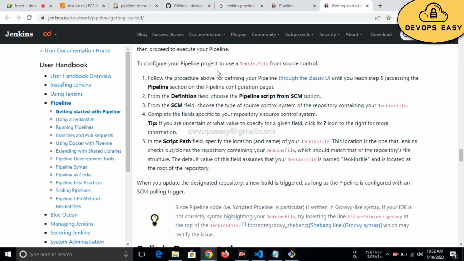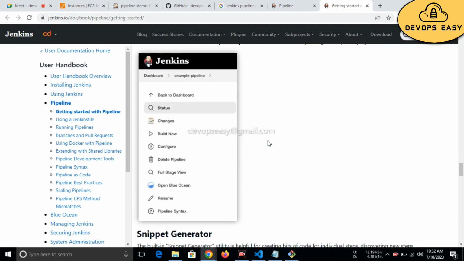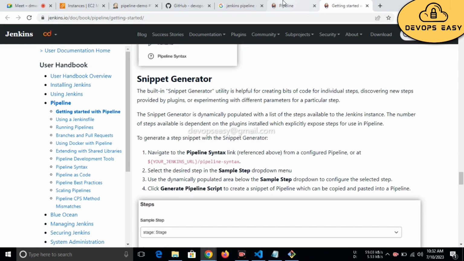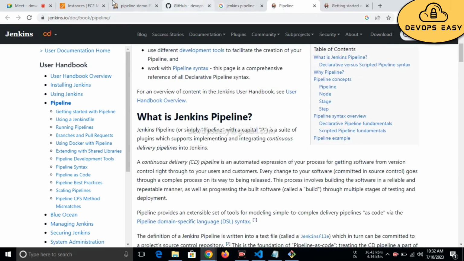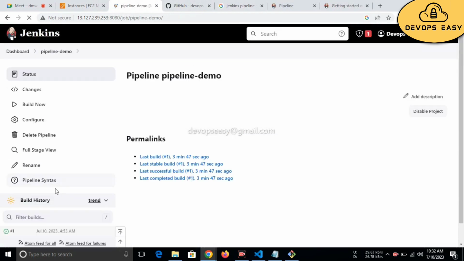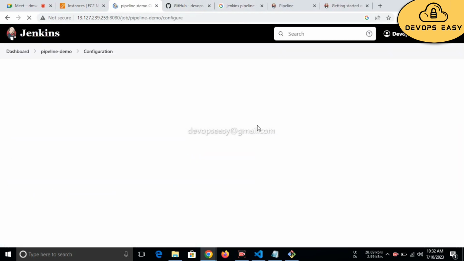To configure your pipeline project to use the Jenkins file from source control, for suppose your project is located in github.com, and from github.com you want to run a pipeline, how do you run it? Same thing. So if you go to script generator, let me go to the pipeline demo, configure.